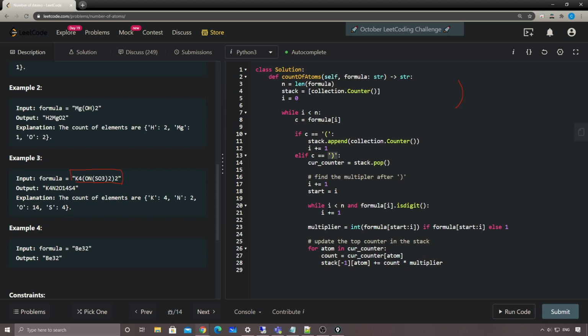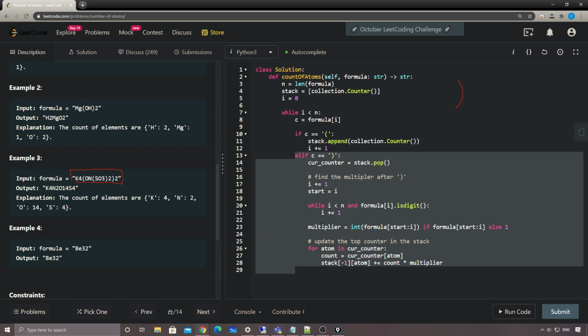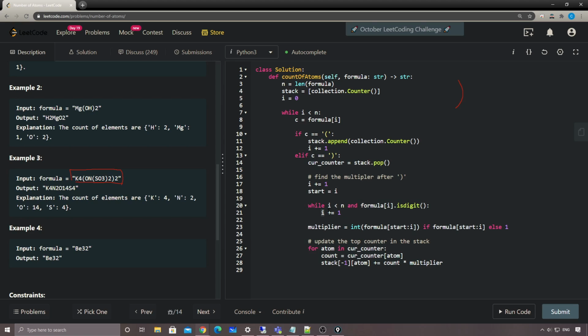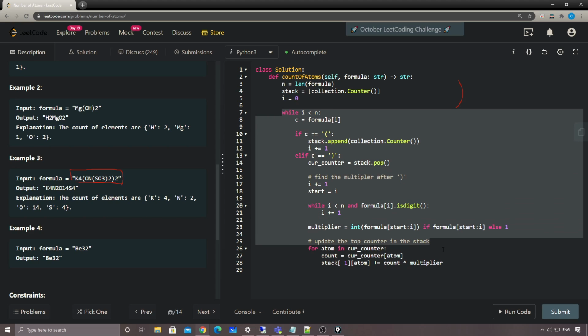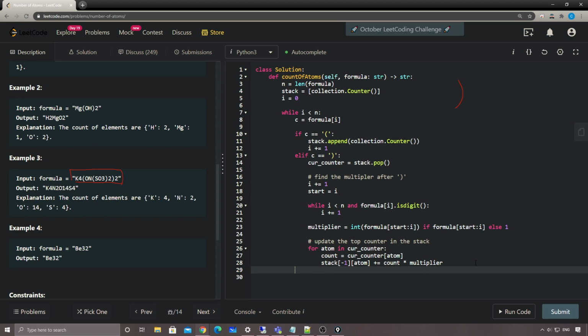And since we're always increasing this I, even while looking for the digits here, after this while loop the I should be in the correct position, waiting for the next while loop to be processed. And else. So we have processed the parenthesis case.